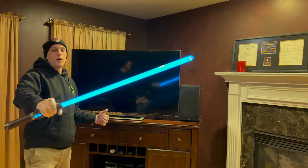This Pixel lightsaber blade has 528 LEDs. They're spaced super, super close together up the blade on each side. There is 264 LEDs.